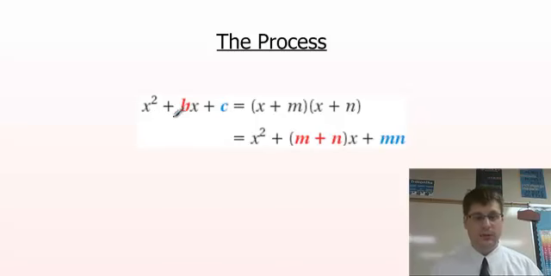So the general process with this is we're left with a trinomial. If you look at that previous example, the b term is basically what we get by adding the second terms of both binomials together, and c essentially is when we multiply those together. We multiplied the m with the m, and that gives us the c term. So if you look at that process, that's generally what's happening.